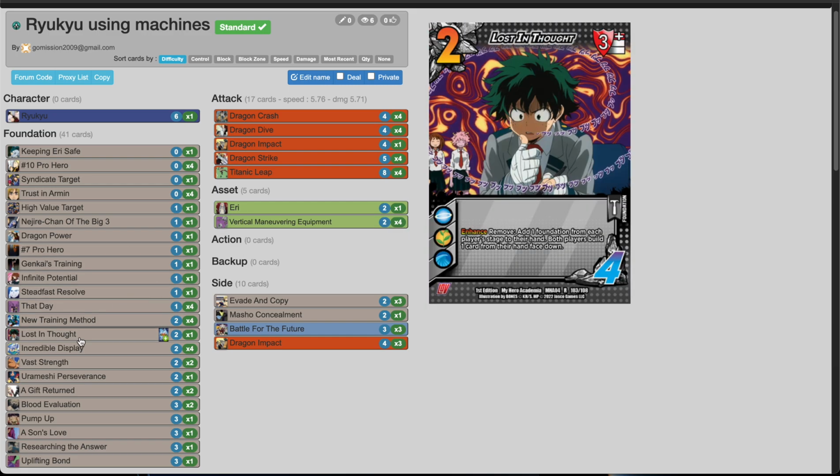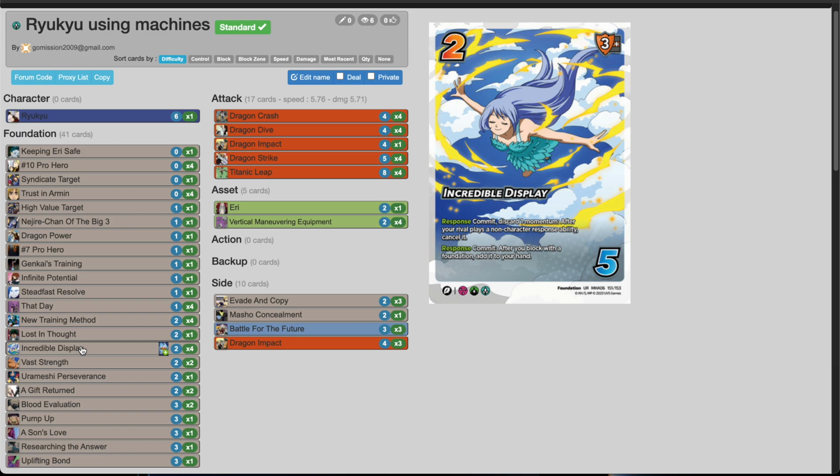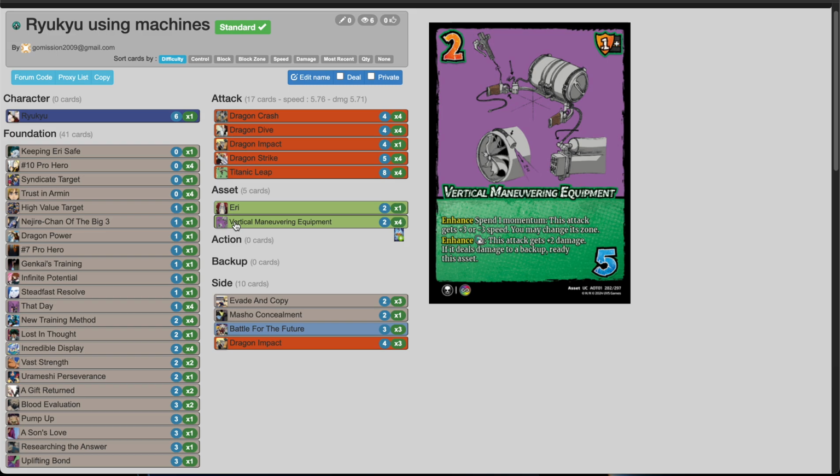Then you block with your foundation, draw a card, put it into momentum, respond incredible display, pick it back up, and now you can block again with vertical maneuvering equipment because you just got a momentum for playing it as a block. So you can pretty much consecutively infinitely block with a blank foundation in hand, one momentum, and vertical maneuvering equipment, which is really, really cool.